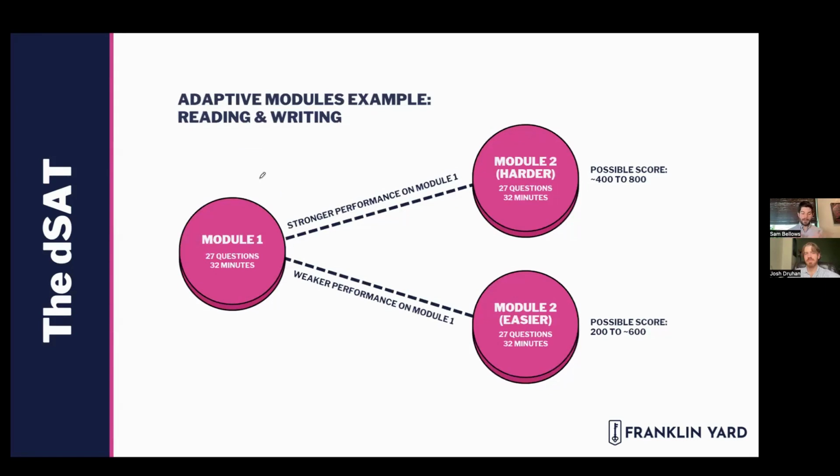But after that first module is completed, they'll be routed either to a harder second module if they've performed well, or an easier second module if they've performed below a certain threshold. Depending on which module you end up in, that's going to affect the possible score that you can achieve. So the goal is to get the harder questions on the second module, and you will get there if you perform above a certain level.